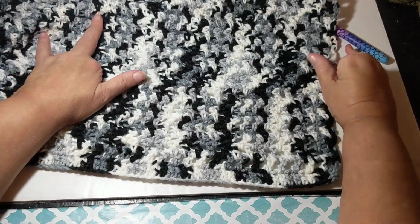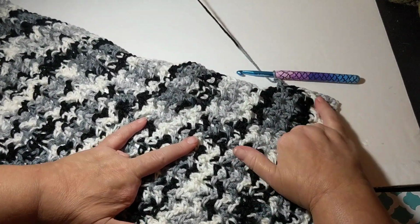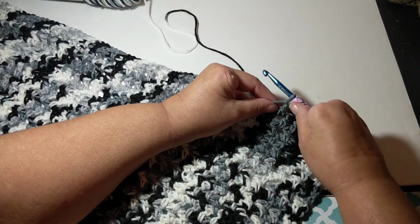And so this is how far I've gotten right now. I know this is over 12 inches. It's probably about 14 inches now because it's been a little bit since I measured, so I probably have gone about 2 more inches. So that's what I'm doing.